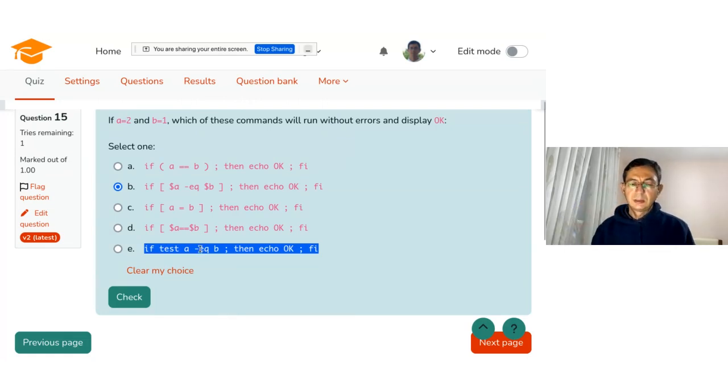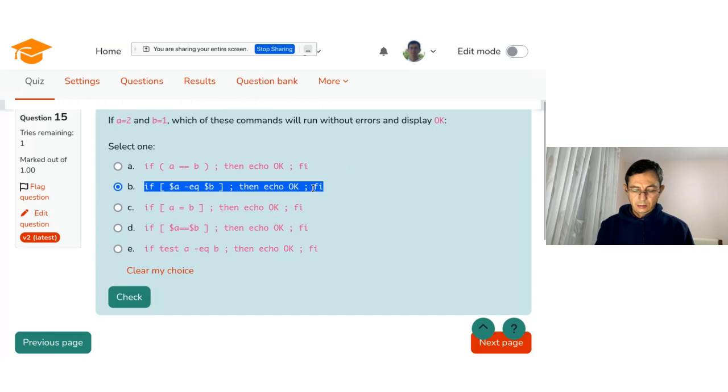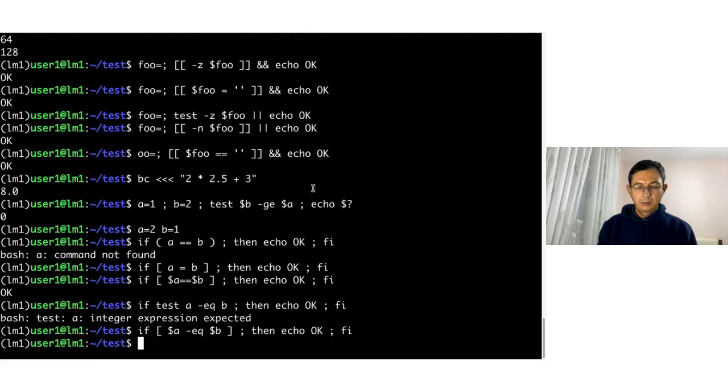But let us check this one. Oh yeah, because this is not equal to this one. This is 2 and this is 1, so they are not equal. So it is not going to print OK. So the only one that prints OK is this one.